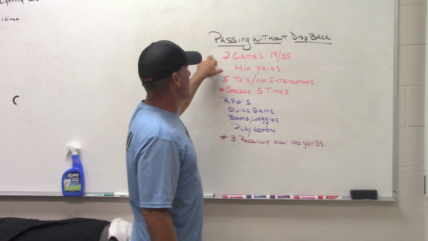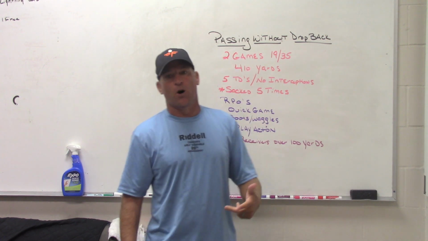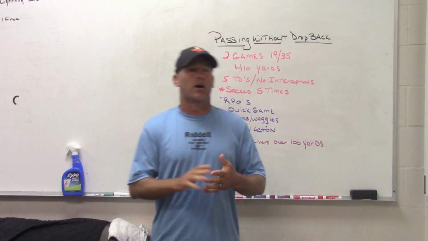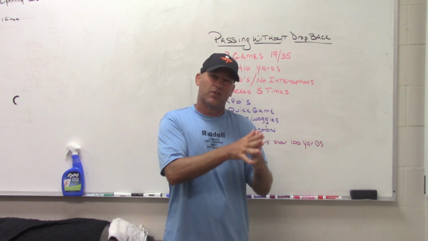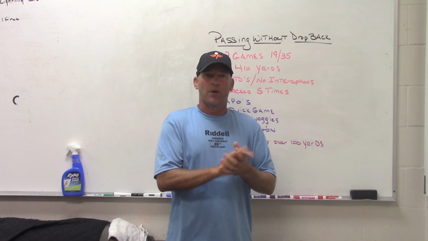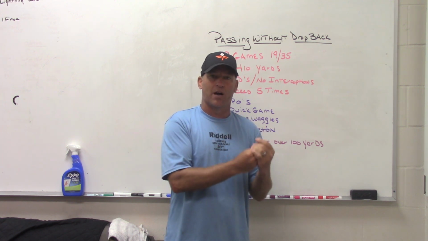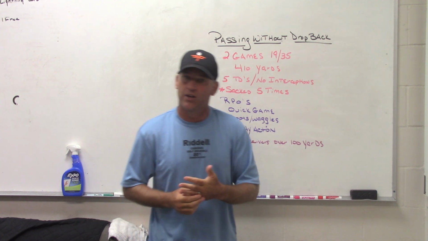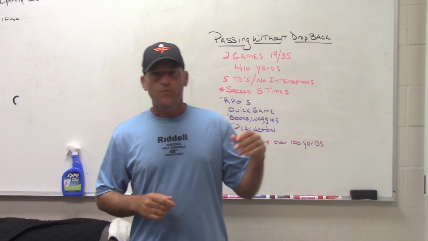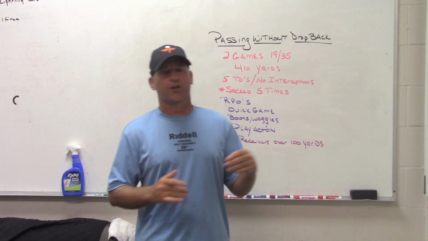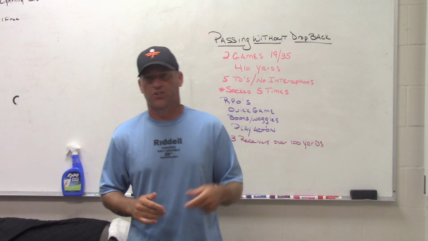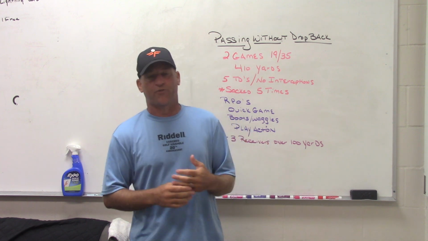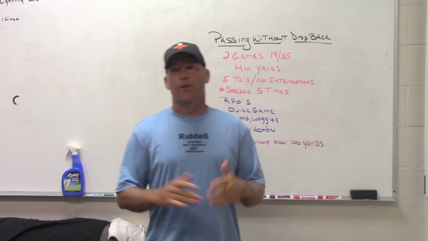So far in 2 games, we're 19 for 35 throwing the ball, just over 50%. Would love the completion number to go up a little bit, but that also has a lot to do with the types of passes that we're trying to throw. In those results, there are some shot plays, some things drawn up as maximum protection, trying to push the ball down the field. So I think those numbers are a little bit skewed, but as a coach, I want that completion percentage up around 65%, if possible closer to 70%. Right now, just over 50%. Not really where we want it, but not terrible.